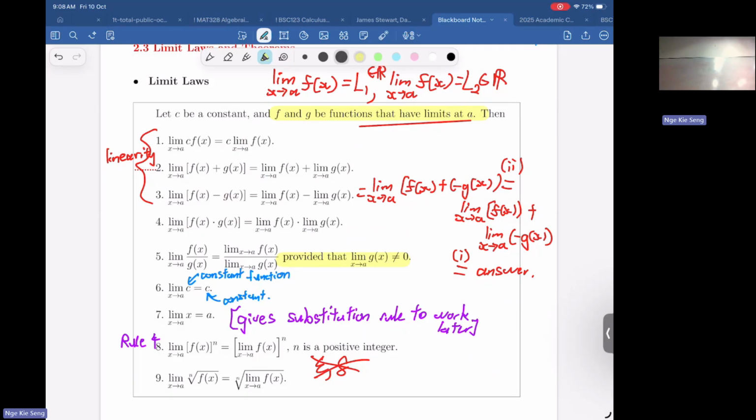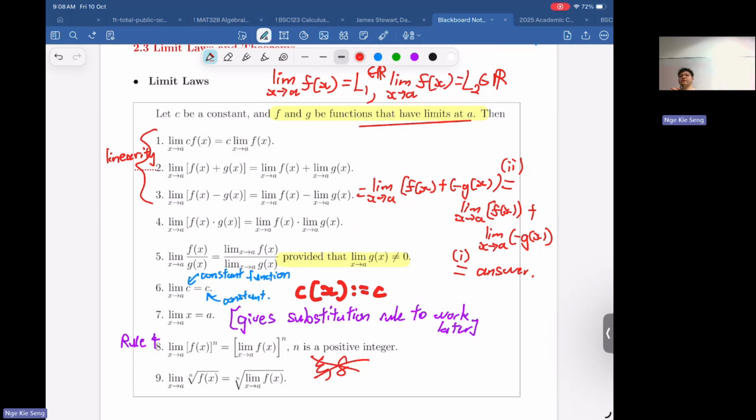So for 6, if you have a constant function, obviously the limit of a constant function is just a constant number. So this 2c is different. Please bear in mind, anything beside limit must be the function. It's not a number. So how do you see a number as a function? Well, you just evaluate at every x, you get the same. Does it make sense? Maybe I write it here. So this c here is really c(x) equals c. For every point, you evaluate to c.